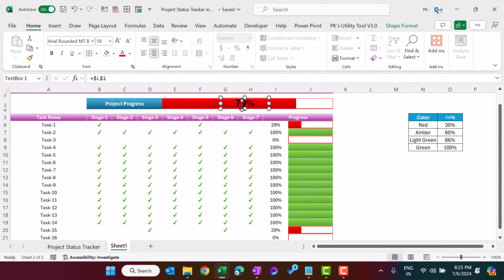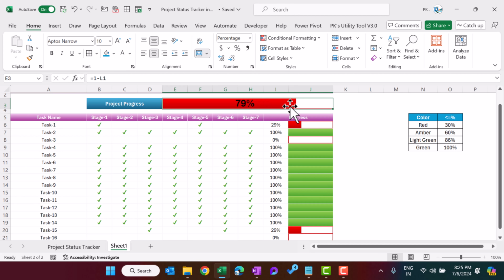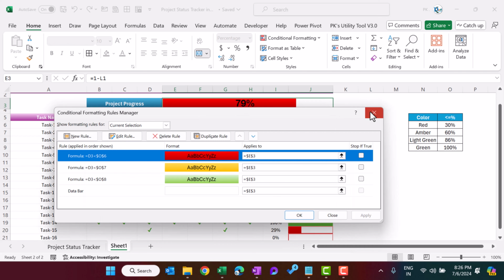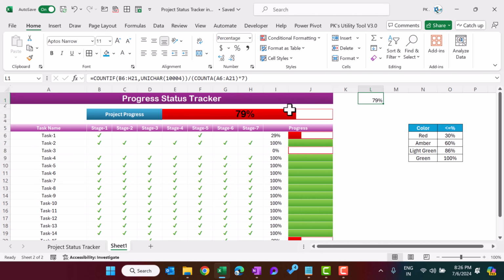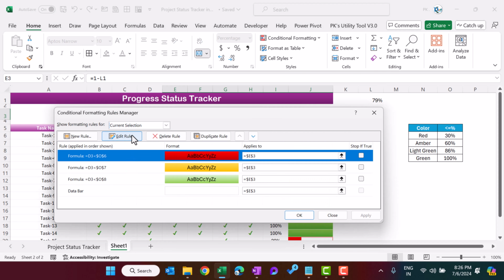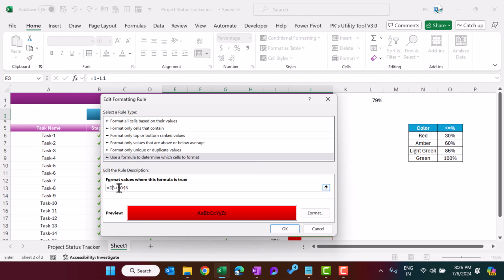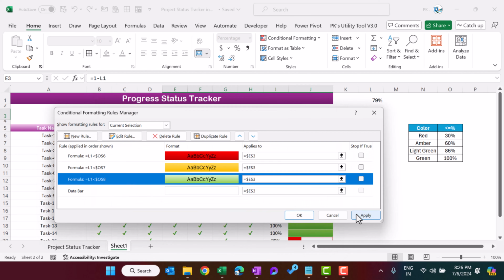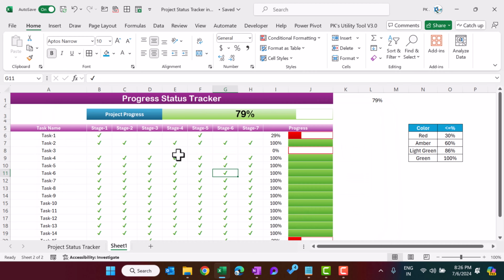Okay, so you can see it is not giving the color in proper way. So what I will do, I'll quickly check the conditional formatting, press Alt O D, and we can see it is connected with D3. Okay, so in place of D we will take another cell, which is this cell L1. So everywhere just make it L1, press Alt O D and change the conditional formatting here. In place of D3 just make it L1. Click on OK, and here also apply and OK. So here you can see it is working perfectly. If you increase accordingly, it will give you the result.